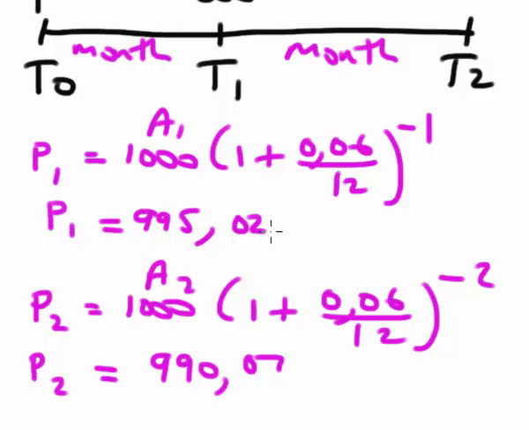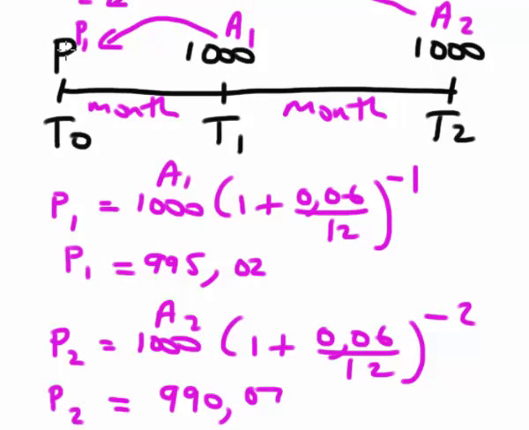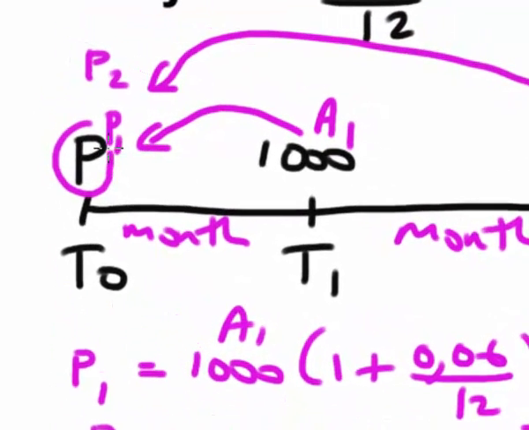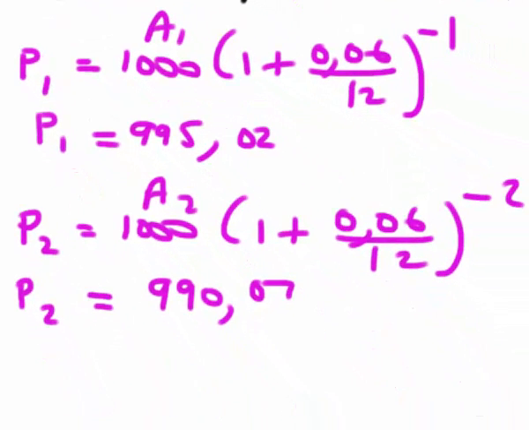That's no problem there. Now, the problem is a lump sum was borrowed, but what you really did is you borrowed P1, which was 995, and paid it off with this one. But you also borrowed P2, which was 990,07, and you're repaying that with this 1,000 Rand. So what is the actual loan made up of? This P is really the sum of those 2 loans. That's the total amount borrowed. So P is P1 plus P2.